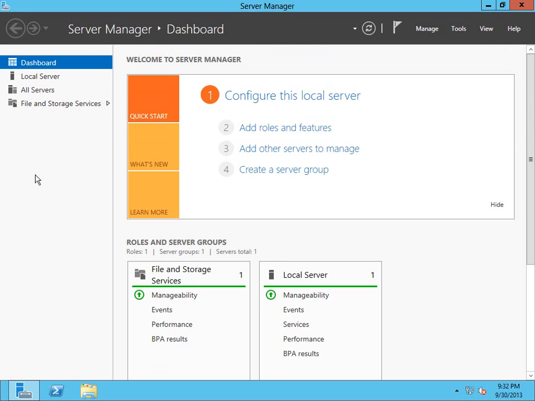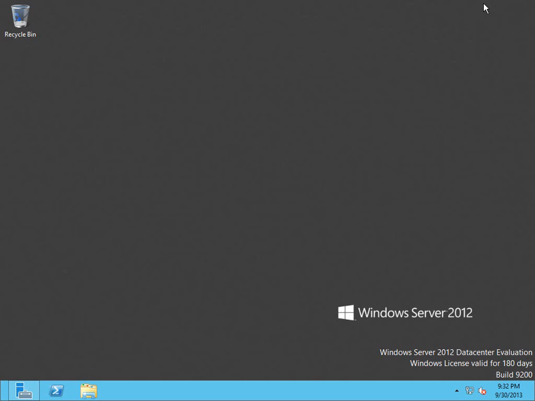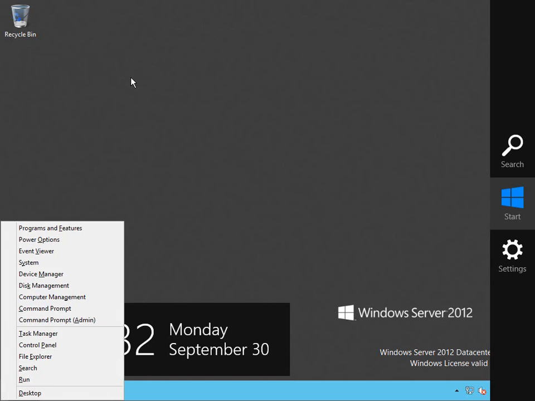You're probably wondering, oh no, how do I find stuff in this darn Metro interface? Well, in order to find stuff, for example, notice there's no My Computer or My Server, where we used to right-click on that and get a lot of administrative manageability. Now you can just press the Windows key and the letter X, and you'll be able to get to all these management features here that were here before that you're used to using.